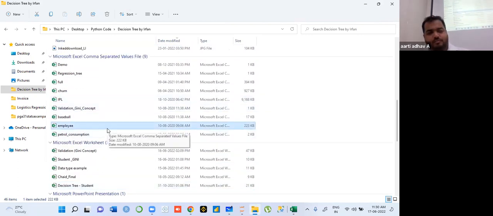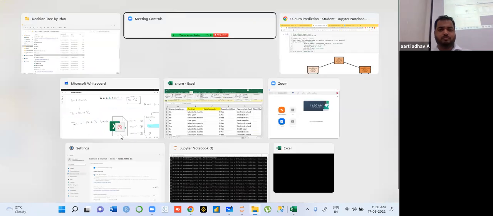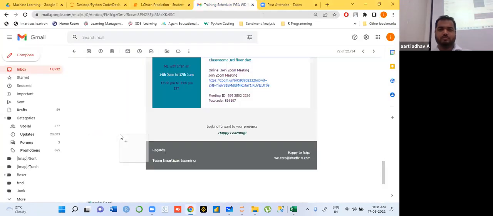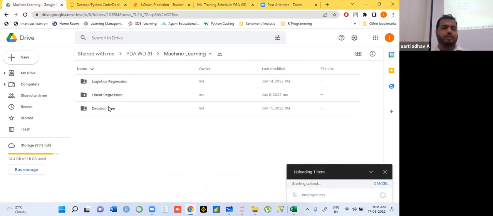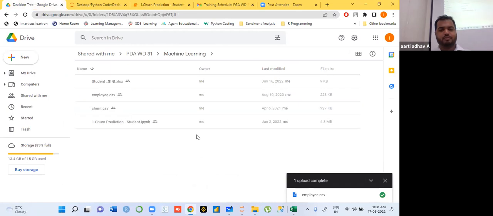So data pre-processing में आपको सब check करना है और number create वो वाला change करना. Correct. Go to the folder called decision tree. Inside that, I've given a file called employee.